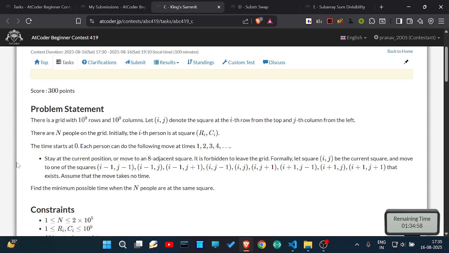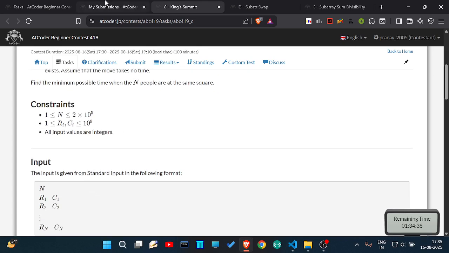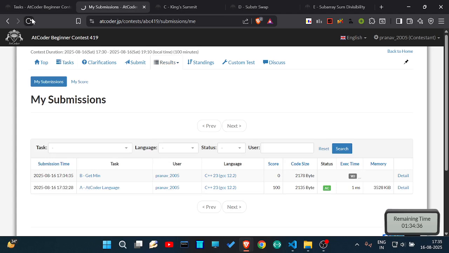A grid with 10 to the power 9 rows and 10 to the power 9 columns. Row i counting from the top, okay. There are N people on the grid. Initially, the ith person is at (Ri, Ci). Time starts. I don't know what it is.